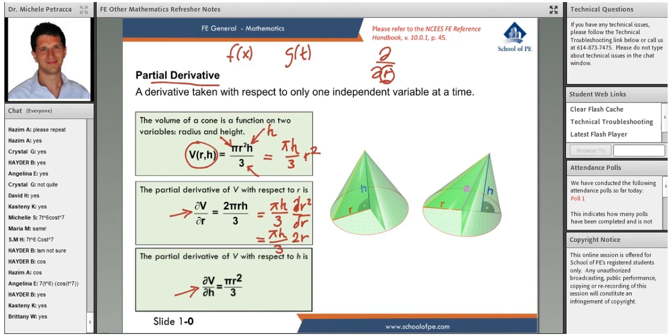And same, if we take the derivative with respect to h, now we could write this as pi r squared divided by 3 times h. So what's the derivative? This is basically a multiplicative coefficient with respect to our independent variable. So the derivative with respect to h of that is this coefficient, because the derivative of h with respect to h is equal to 1. Does it make sense? So it's really about understanding which variable is free; the other variables are constants.